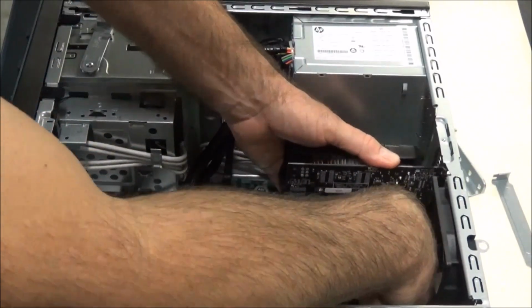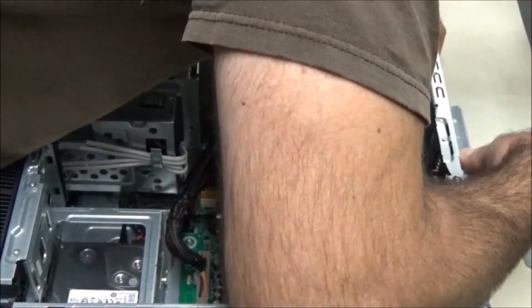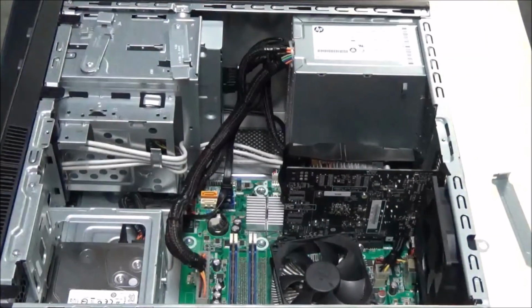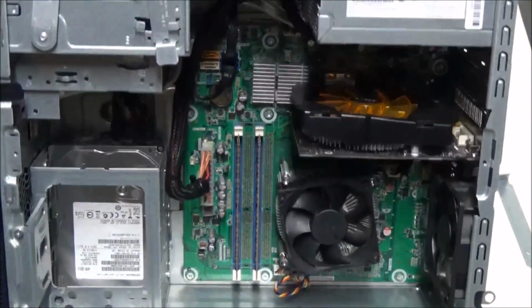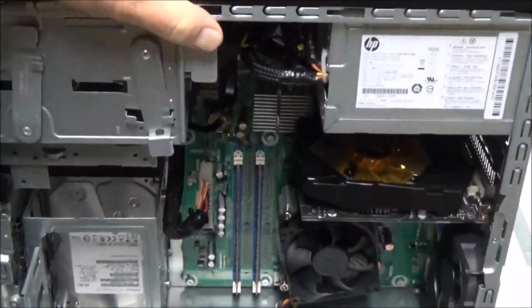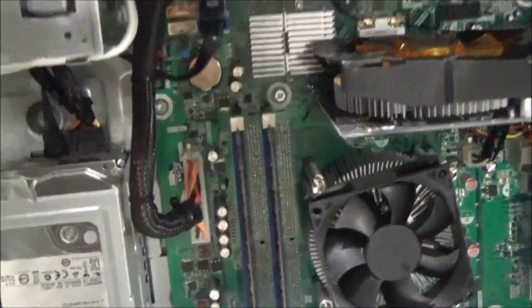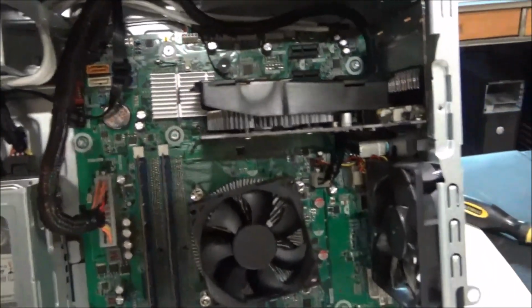All right. Look at that. That's clean. I like it. It looks really nice. The cable management is on point. 750 looks legit.